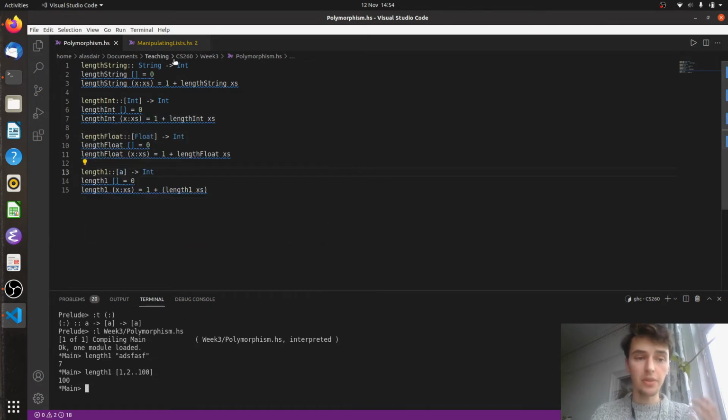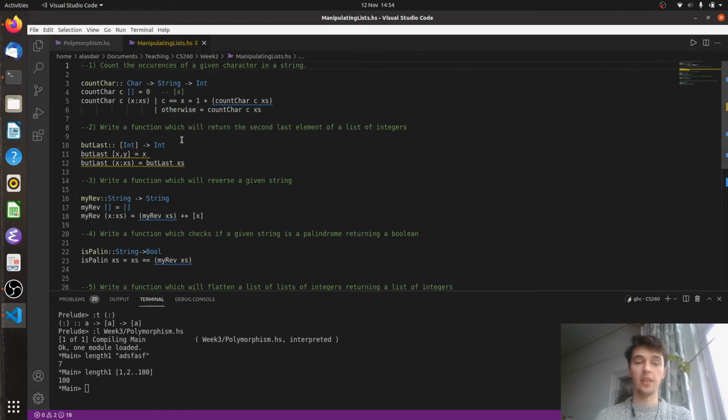So let's go back to some previous examples and see if we can make their types more generic. Over here, I defined a lot of functions that work on lists. In fact, all of these functions can be made more polymorphic. All we have to do is look for the things that restrict the types, and then we can specify where they should be more generic. So here, count character says take a character and a string. But actually, it's only interested in the element being equal to another element. So we can make this more generic. We can change this to an a, and we can change this to a list of a's. And as long as that type can be compared to itself, then we're happy.